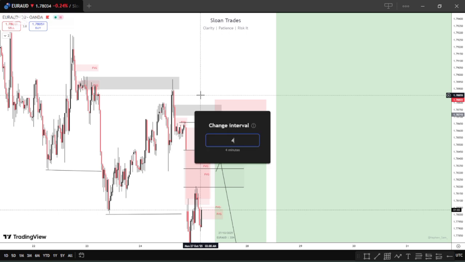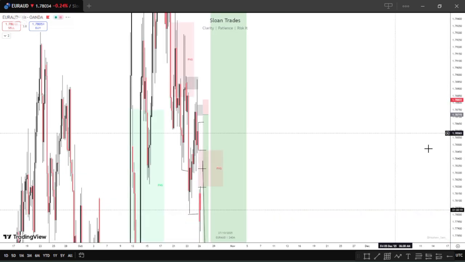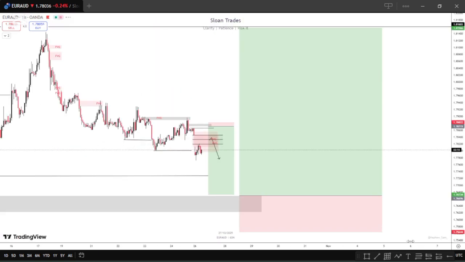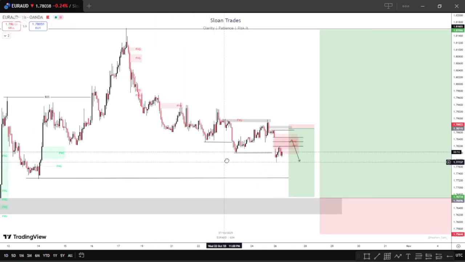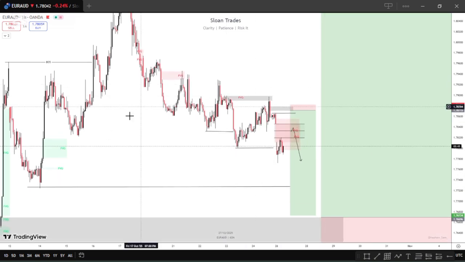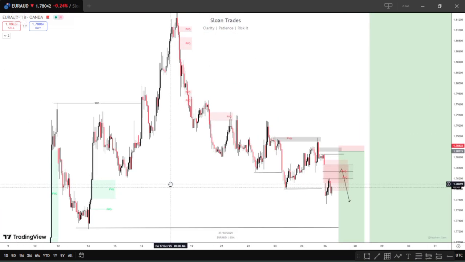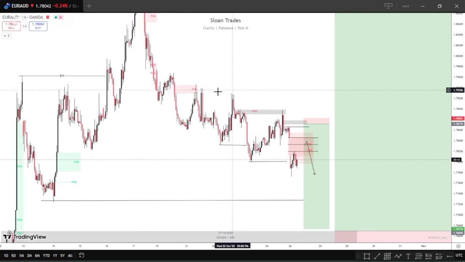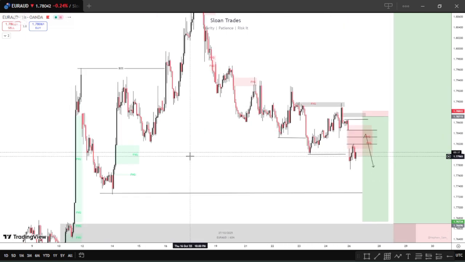So coming back to the 4 hour now. We'll look at the structure now so we can see. Okay, so I think it's becoming clearer now. You can clearly observe everything that is going on in this particular pair. I'm selling in order to buy. If you look into this zone now, this is a mild retest. Okay, so this is the summary of the particular trade.